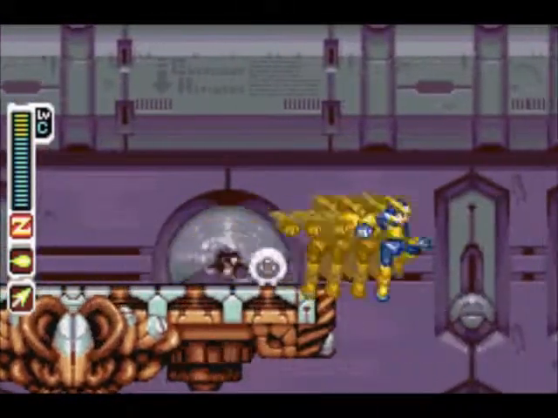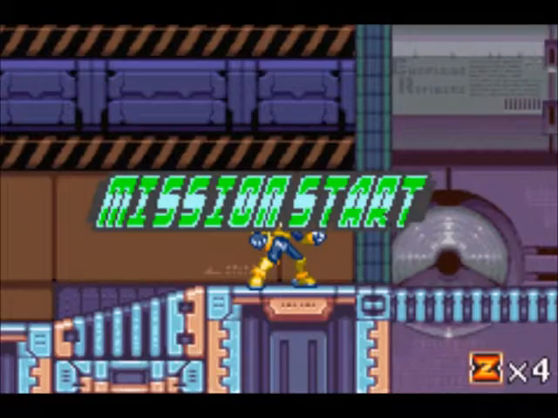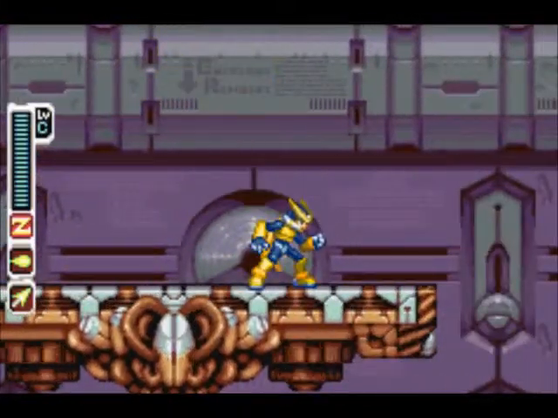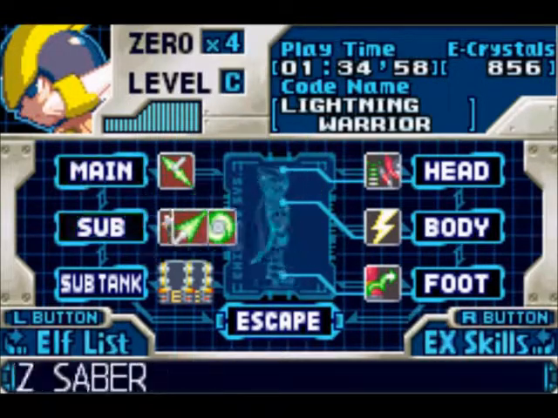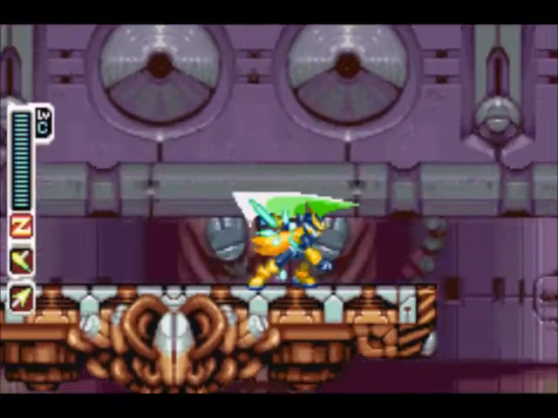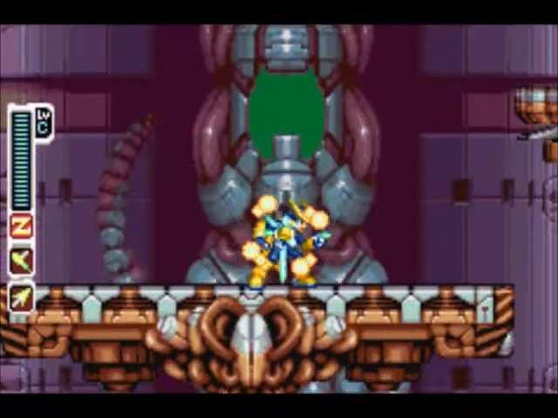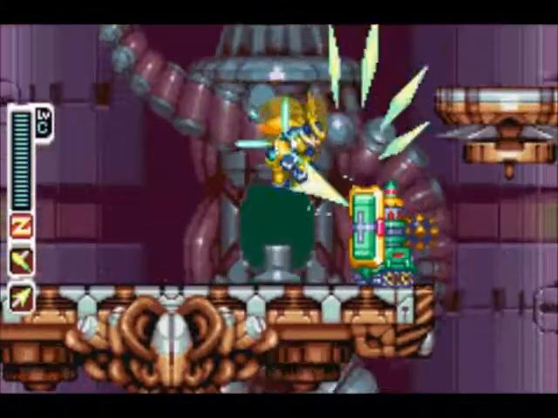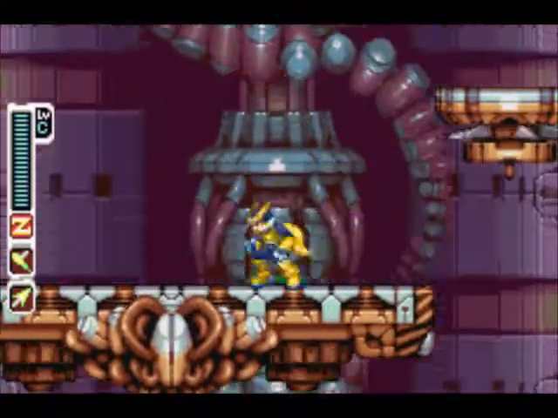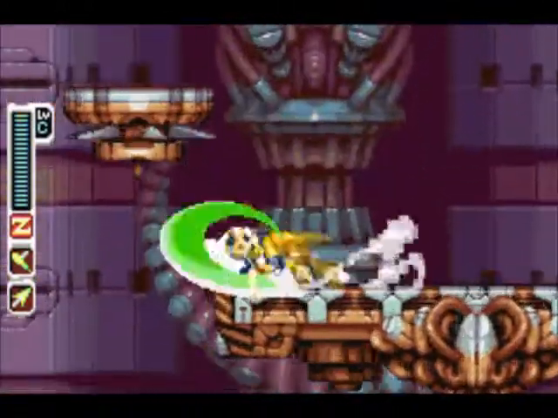Alright, so we have now reached the elevator. This part of the level is kind of gimmicky, but whatever, it's still a good part. You're gonna want your recoil rod, because these enemies are gonna start chasing you, the ones with the huge shields. You will want the recoil rod to knock them back. You can also just knock them off the ledge like that, but using the recoil rod is probably the best weapon for this scenario.